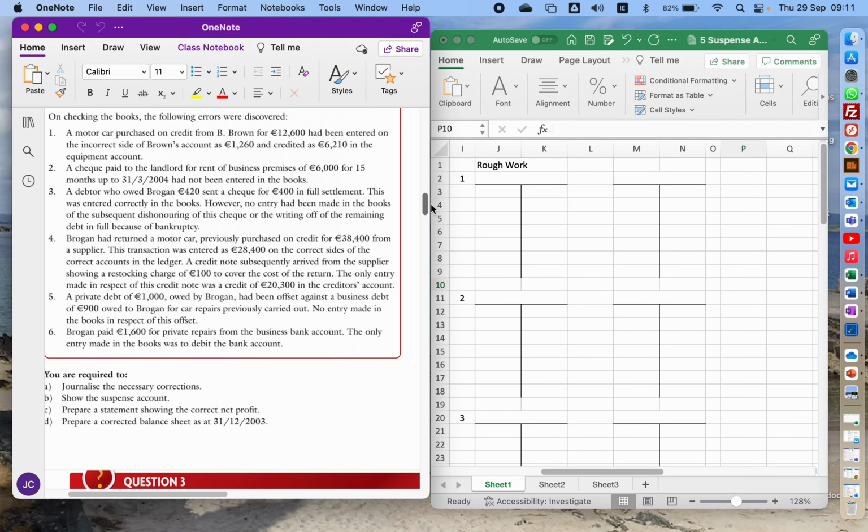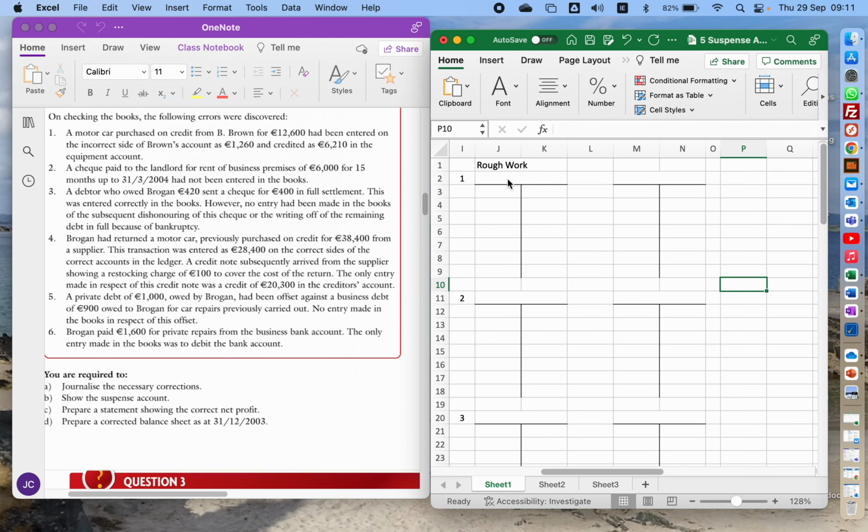So if I buy a motor car, then that is going to be purchases. So purchases account. And the other account then is a creditor, somebody I owe money to. Now we're given his name, so I'm going to use that. So B. Brown. So from now on, if we're given somebody's name as a debtor or a creditor, try and make sure to start using it.